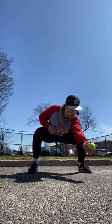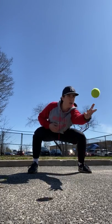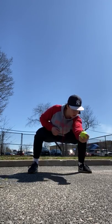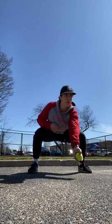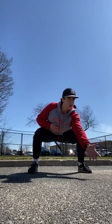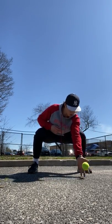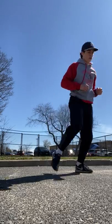Keep that glove open, right? Always keep your glove open, never close. Why do we use tennis balls and not hard balls? Because a tennis ball is a lot bouncier than a hard ball. It's a lot harder to grab a tennis ball than a hard ball. And if you can get comfortable grabbing a tennis ball, imagine how much easier it is when you get the hard ball hit at you.